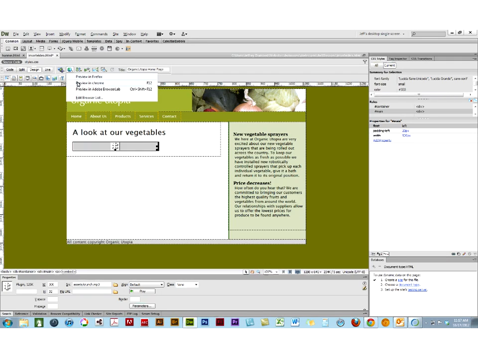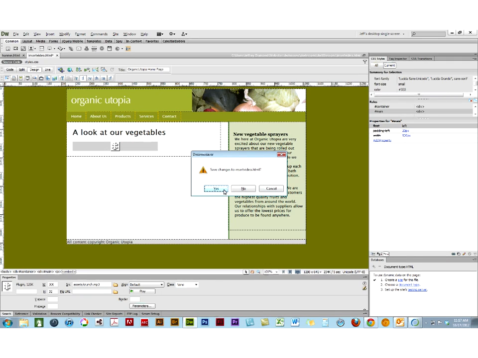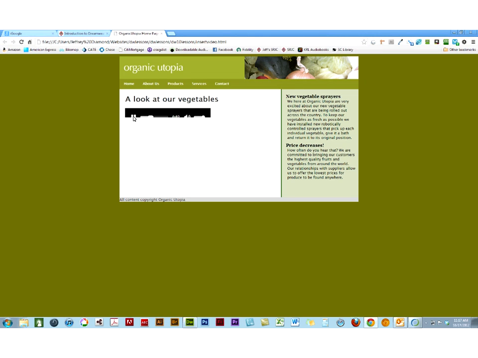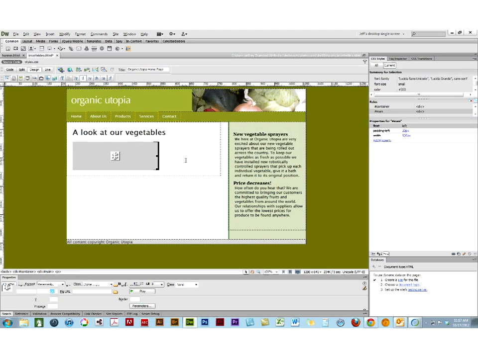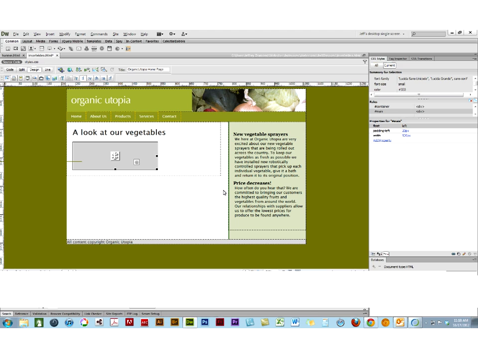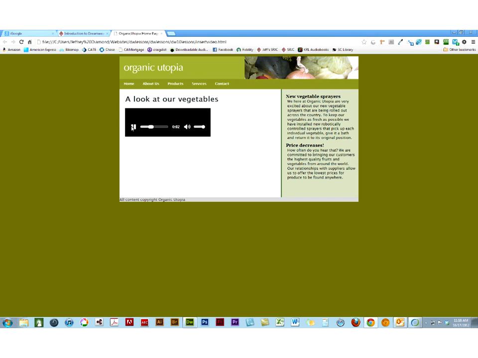Okay, let's preview it in Chrome. There's our little file. So it looks like we need a greater height here. So we'll set the height to 100. Okay, and I can click on Preview in Chrome. And we can see right there that audio file playing.